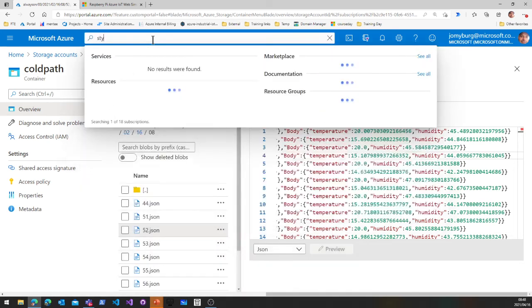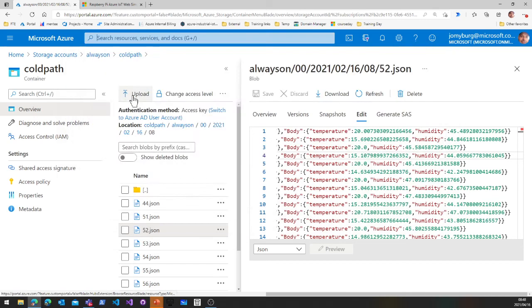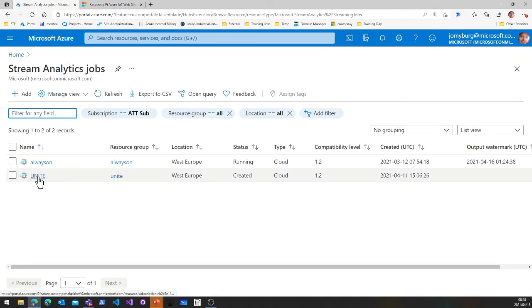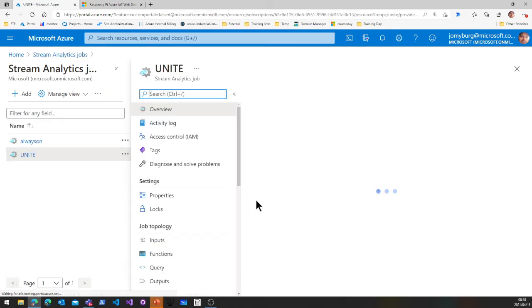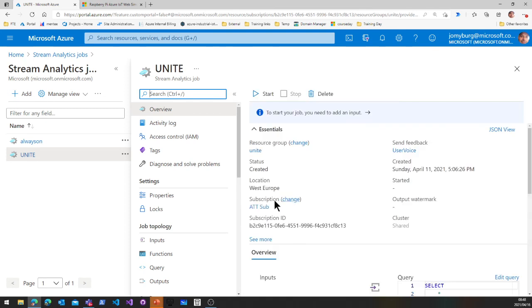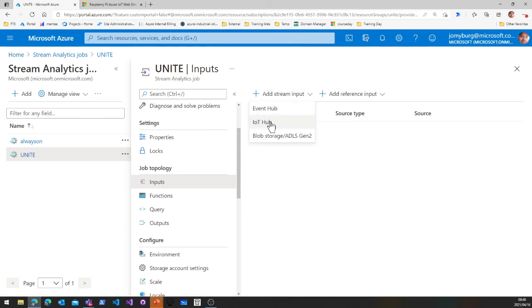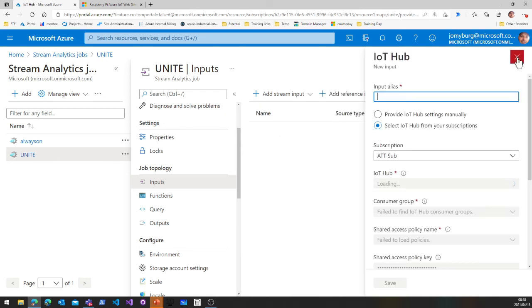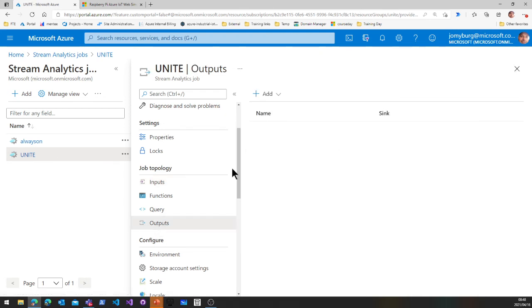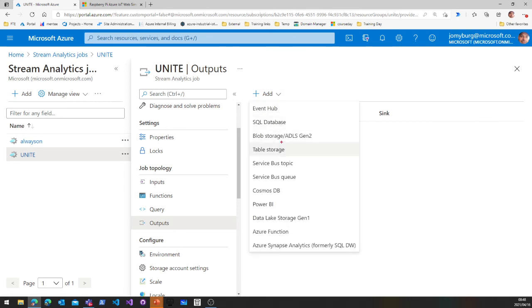Then we've also got the second item here called stream analytics. With stream analytics, you'll notice that if I crack open one of these items here, this is a stream analytics job that I created early on, then if I scroll down to inputs, it allows me to add multiple inputs. There you can see I can add a stream input from my IoT hub, and I can point it to the IoT hub, and then I can provide some outputs, right? There you can see a whole bunch of outputs. This is something that the IoT hub cannot do natively. So you need the stream analytics job to get access to all these endpoints in the background here.